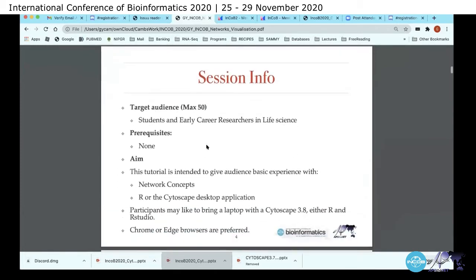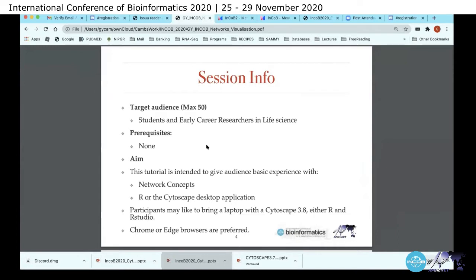Today's session info is that we cannot have a large number of audience. So I had requested AB Bionet to keep a max of 50, but I can see very clearly that we are well under 50. And therefore, I'm very happy to realize that we can have a more one-on-one interaction. This is mainly for students and early career researchers, but we will have an introduction from you where I'll try to get to understand what you are doing currently in life.